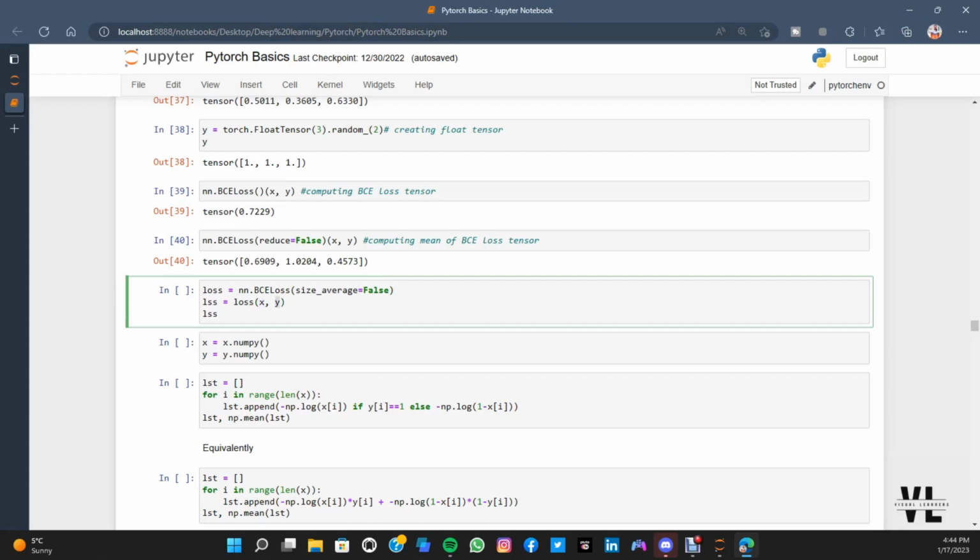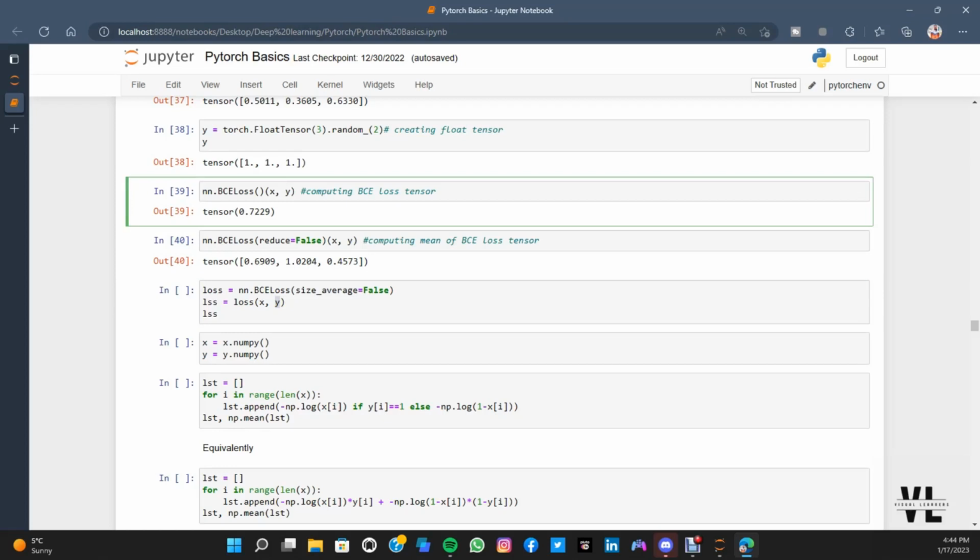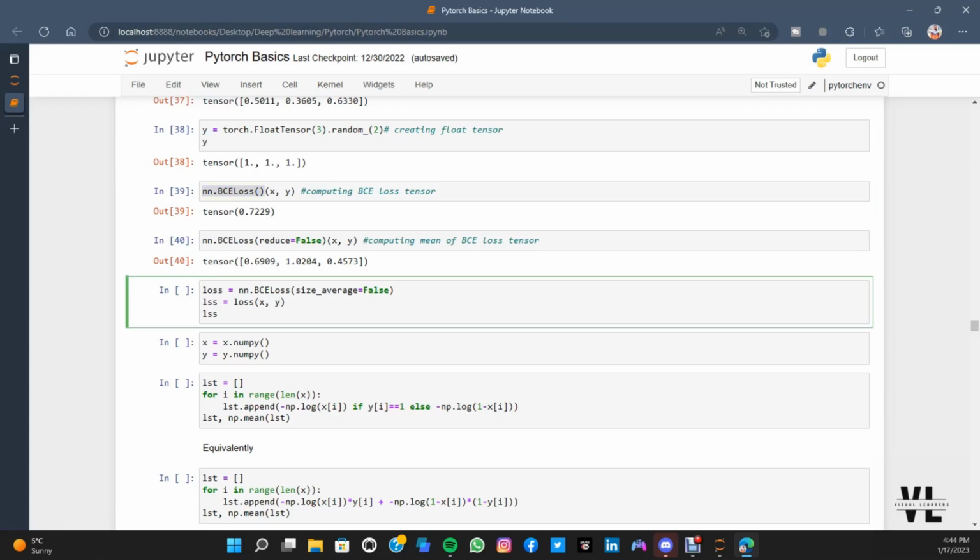So as we proceed to the next section, if you're not using Jupyter Notebook, then you have to assign this loss function first to a variable, and then this variable can be called as a function because it's an instance of a class, and you can pass x and y to the loss function.